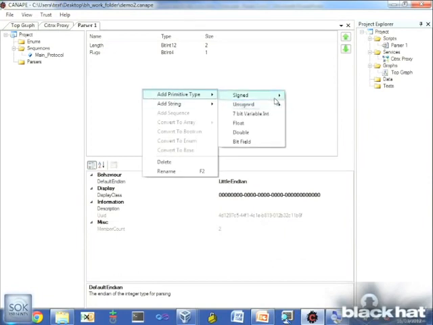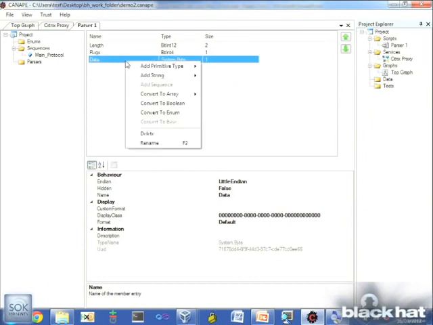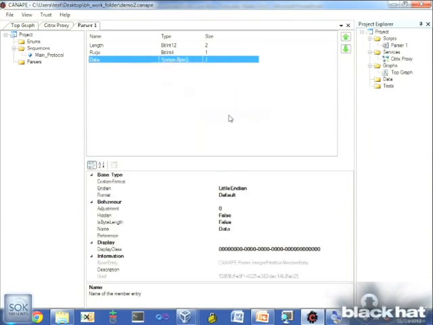And then we want our data. So it supports the concept of promoting data blocks to arrays. In this case, we've added a byte, which is the constituent unit of our array. And we can then convert that to various different array types. One of them is reference by length, because we've already got the length field. It's potentially different for every packet, so we need to actually reference that from the structure we parsed.